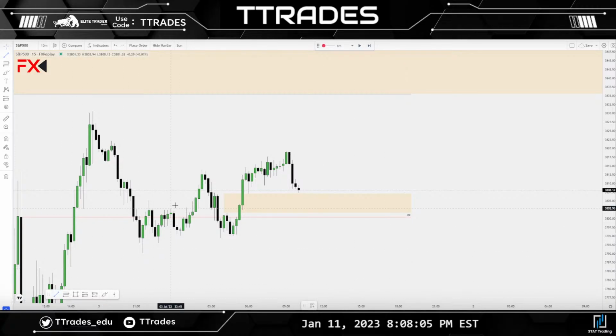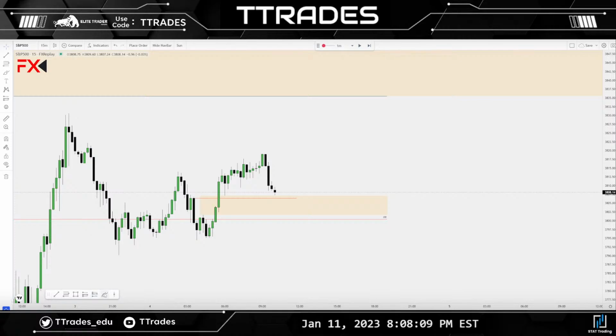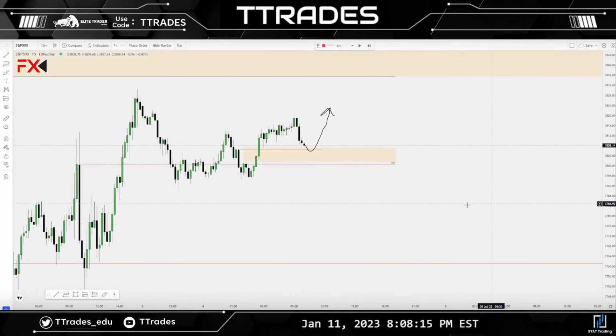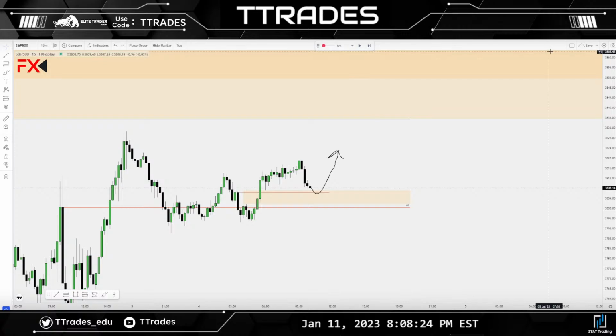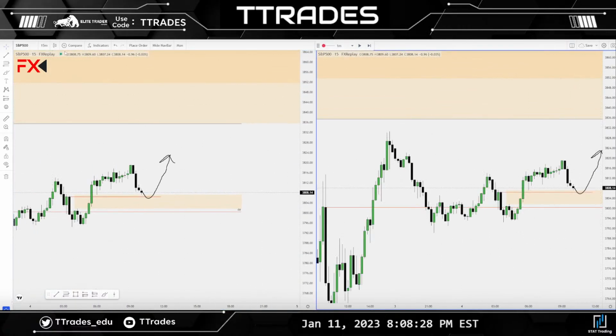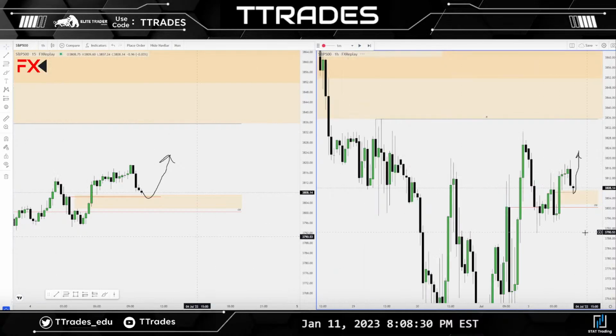So, but this would be kind of my plan, right? I'd want to see something like that just because I believe the draw is higher. One thing that's slightly worrisome is these lows right here, right? They could get ran before we reach higher. Yeah, so I'll actually do that real quick. Here's a 15. You can have the hour up as well.